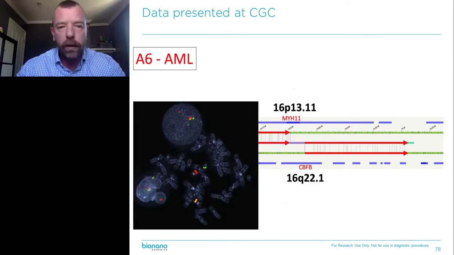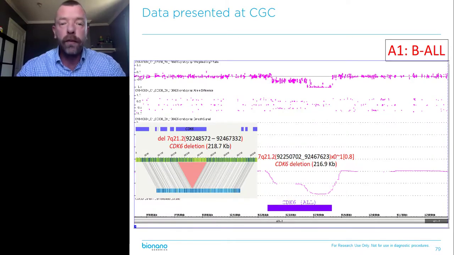They compared the Bionano call against the FISH call. And as you see here in Bionano, we get exact breakpoints in the genes, something, of course, that you can never do with FISH. They compared our calls against microarray calls. So, for example, for this CDK66 gene deletion, you see on the left the Bionano map calling 219 kb, 218.7, and then with array, almost the exact same 217 kb deletion was called. So just spectacular overlap there.